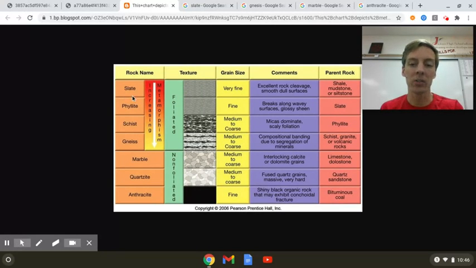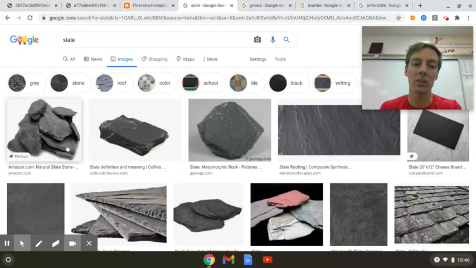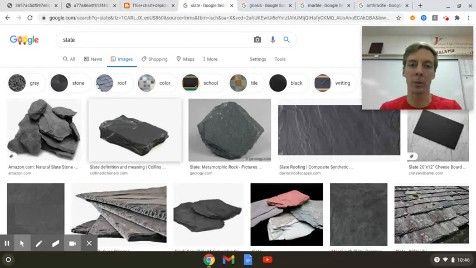So slate comes from shale. Slate looks very, very much like shale. It's just a little thicker, harder. Shale is real thin, peels off, fractures real easy by hand. Slate won't do that. Slate's not crazy hard, but slate can be ground very smooth. It can be made into a pool table. Slate is old school blackboards, not whiteboards. That's what slate is.